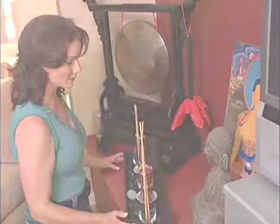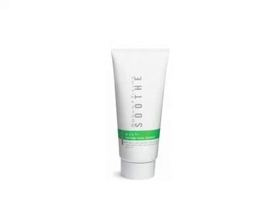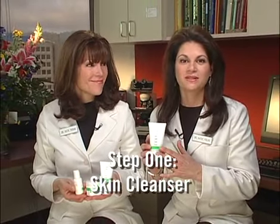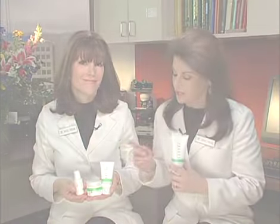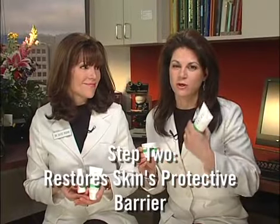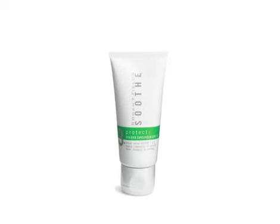Now let's take a minute and tell you a little bit about what the products are. This is an extremely gentle cleanser. It'll get the job done of getting off the oils and all the sunscreens and all the environmental insults for the day, including your makeup, but it'll leave the skin feeling robust and not dried out and too tight. So this is the right cleanser because it begins to restore that barrier. In step 2, very important, this is loaded with ceramides and barrier repair. And what this does is really nourishes the skin and brings back that natural biofilm that truly belongs on the skin. Number 3 is the right sunscreen.